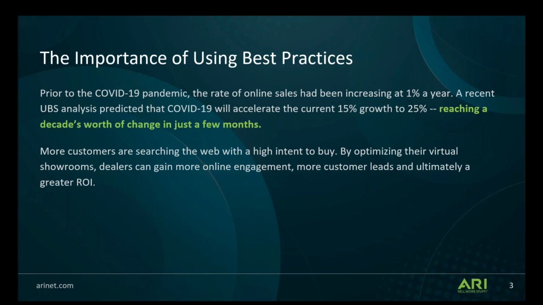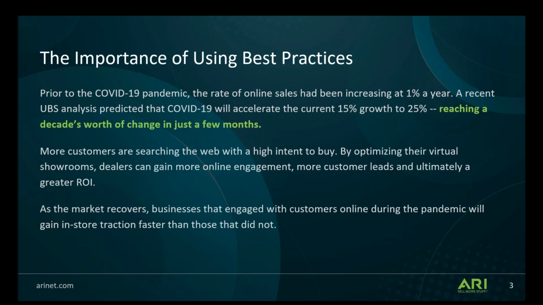Obviously, with the conditions the way they are, there are more customers than ever using your site to look at all of your units, and of course, engaging with you in multiple ways, whether that be email, a phone call, or using a chat client if you have one on your site. We highly expect that after COVID and things go back to normal, business will go back to normal. And also, there is a possibility that not only will businesses recover, but it will also be better initially.